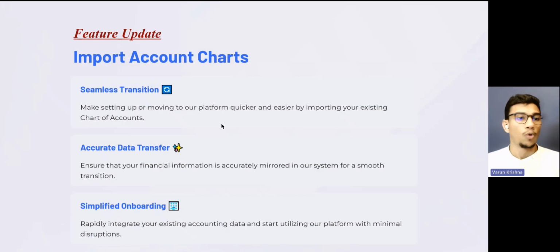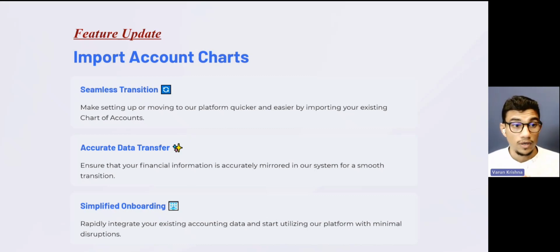Here comes the most important update for today: importing chart of accounts. So talking about EalSuite, we had four data migration processes, or data importing processes, until this very moment. That was importing customers, suppliers, the stock or the items, and the next one was for leads. Right now, we have implemented the same for importing chart of accounts as well.